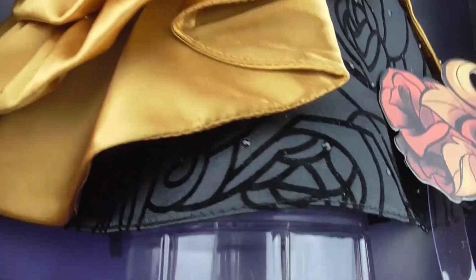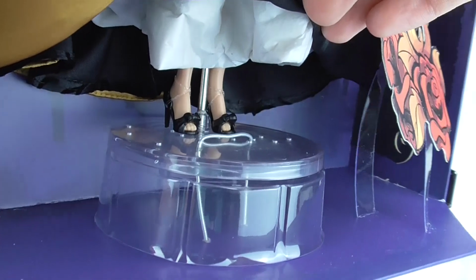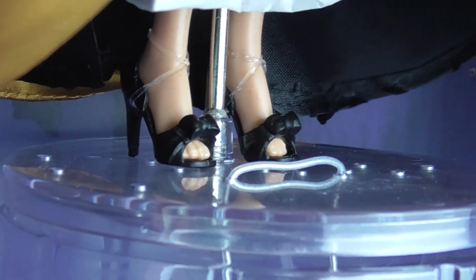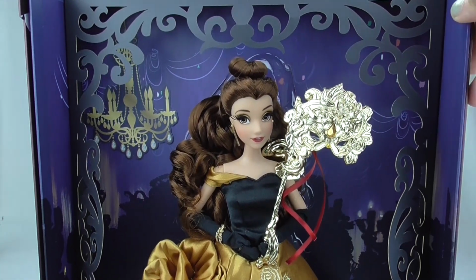Now, I was wrong in thinking that all the dolls in this collection would end up having slippers because, as we can see here with Belle, they're actually heels with little bows on them. However, they do look familiar. I'd have to look back and see where I've seen them before, but I feel like I have. However, I really like them, and I think that they really go with this dress and outfit. Overall, I am so impressed with Belle.